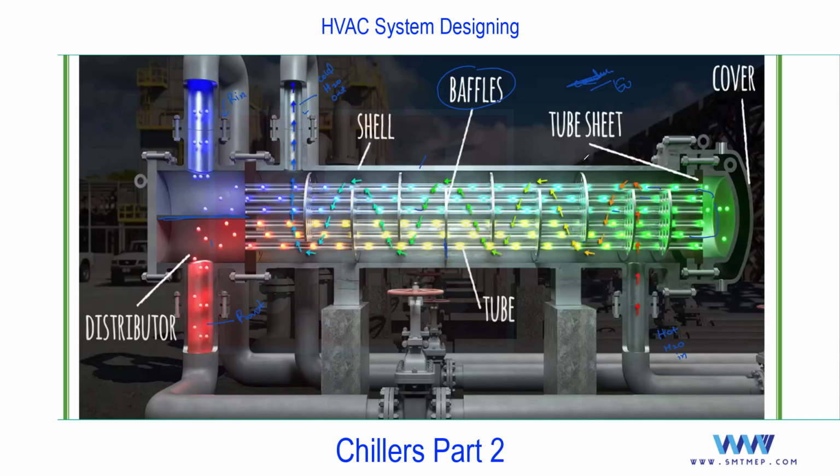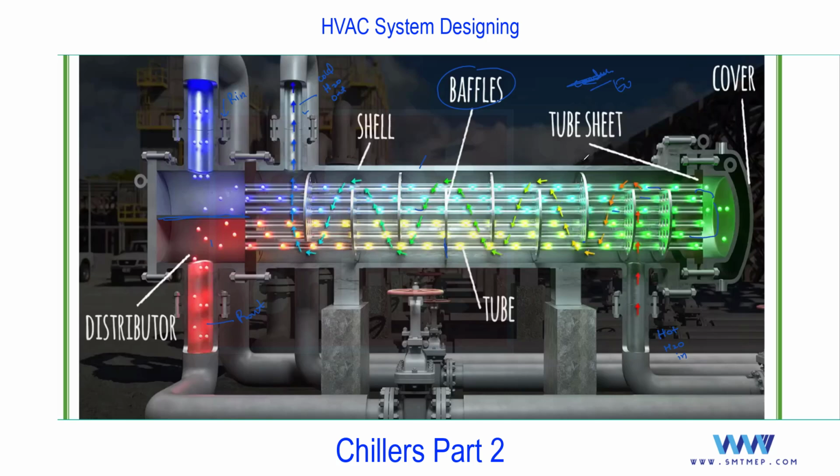So remember, in the shell the water is going to circulate, and in the tube the refrigerant is going to circulate. In the normal case, we also have the flooded type shell and tube evaporator. In that case, it is going to be reversed. That is for higher capacity. But most commonly in chillers, air cooled and water cooled, except for the higher capacities, in the shell you will find water, and in the tube you will find refrigerant, and this we can call a shell and tube heat exchanger.